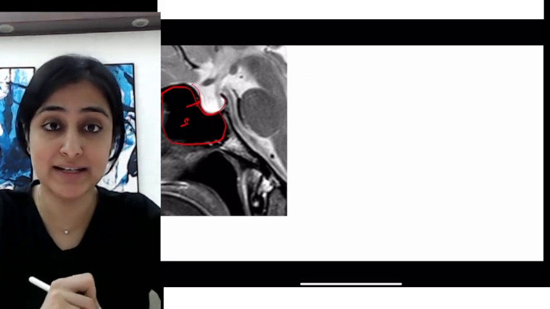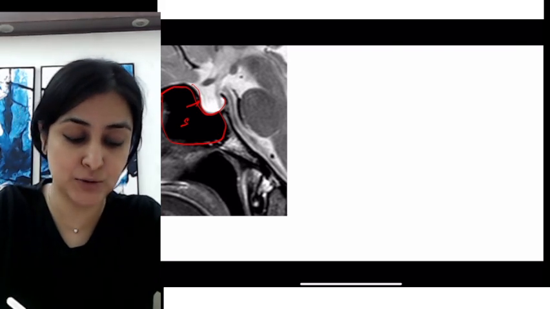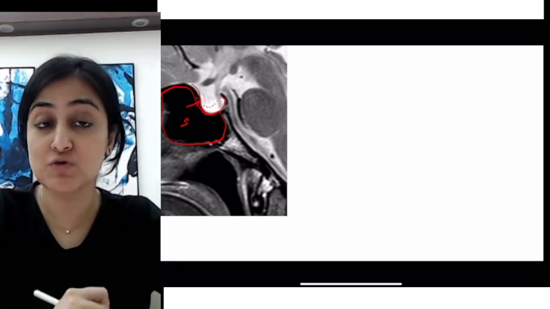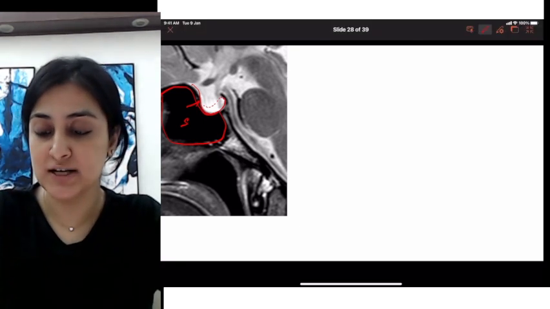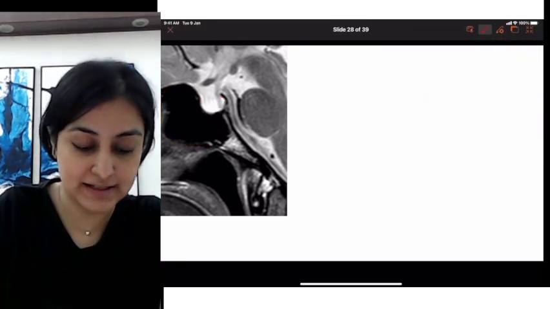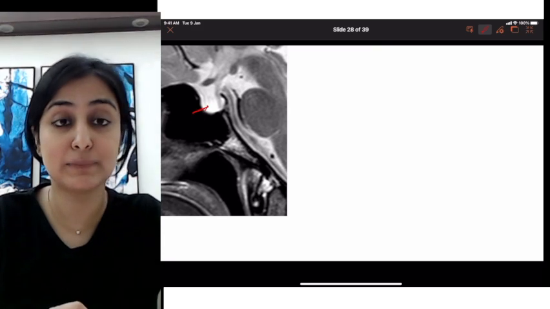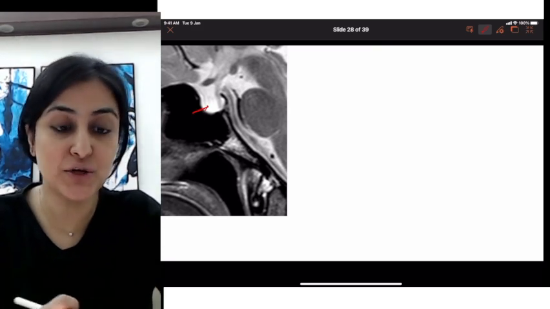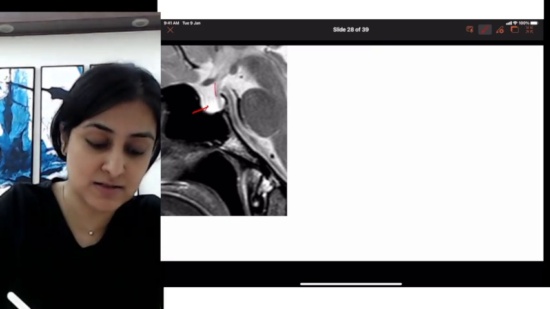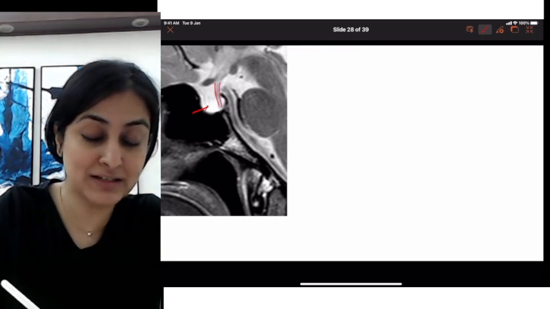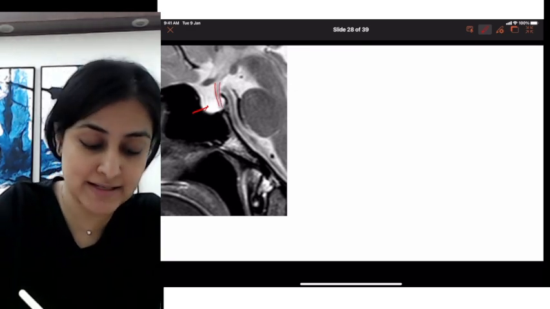This is a T2 weighted MRI, and you can see that the pituitary parenchyma, which should have appeared somewhat like this, is not visualized at all. What does this indicate? It indicates that the CSF is occupying the entire sella, and the pituitary is either atrophied or compressed. This is the normal stalk of the pituitary, while no parenchyma is visualized.